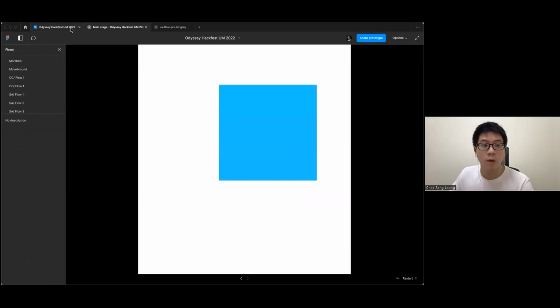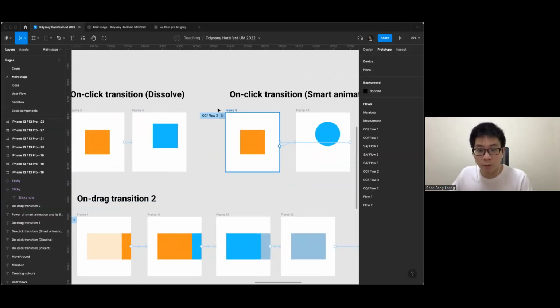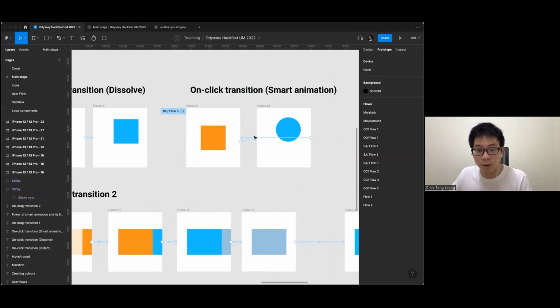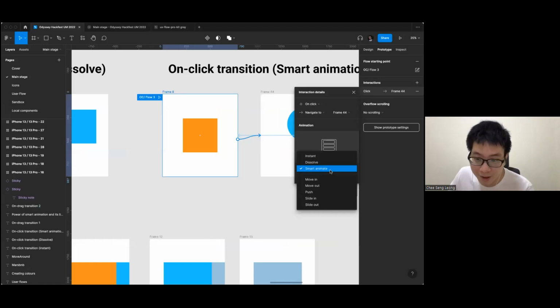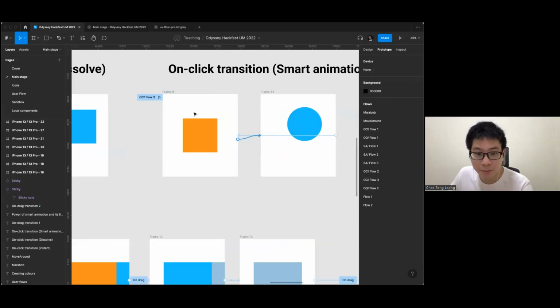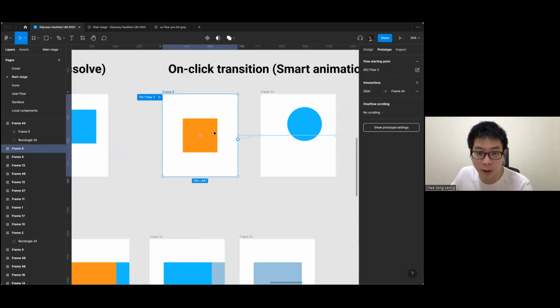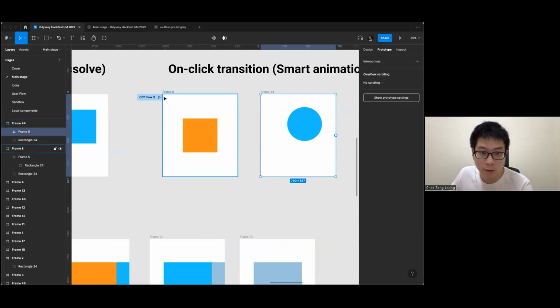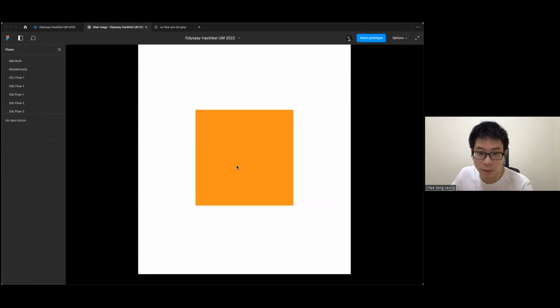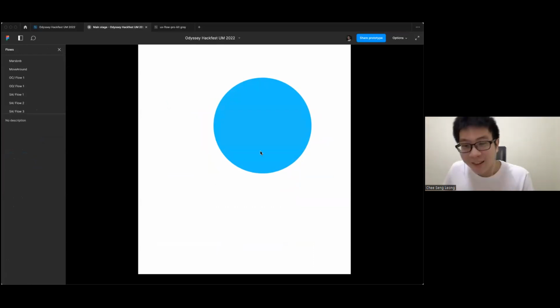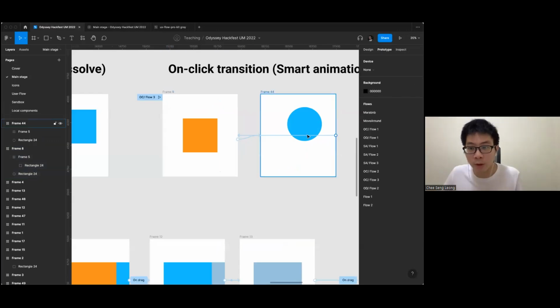Yeah. Of course, the best one would be this with smart animation. So how does it work? So same thing, but I just turn smart animation on. It's eased out as well. But this time, instead of a square, it turns into a circle. Very smooth, right? It's pretty smooth here. However, there are certain limitations to smart animation as well, which I'll show you. So don't be too excited and happy.